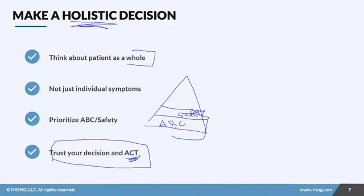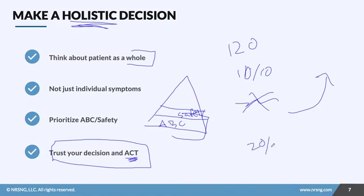Imagine if you had ignored the heart rate because you just assumed it was because of pain. His heart rate's in the 120s. Well, that's because he's 10 out of 10 pain, but we don't have any pain meds due. I can't do anything. Boom, done. And then we go back to check on the patient later because his pain meds are due now, and his BP is now 20/10. And the floor is full of blood because all of his drains have drained out and he's in shock. What do we do? Or if you'd just given him morphine, we'd tank his blood pressure even more.